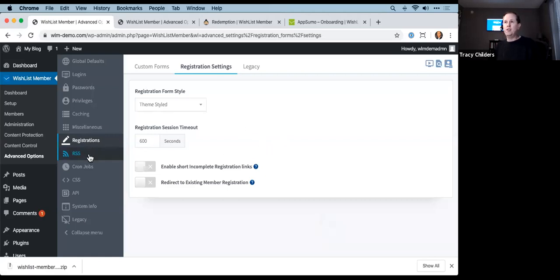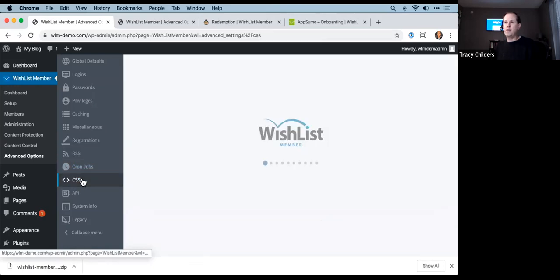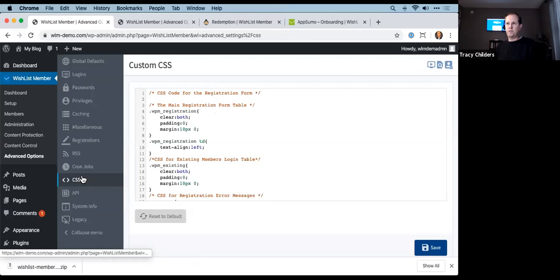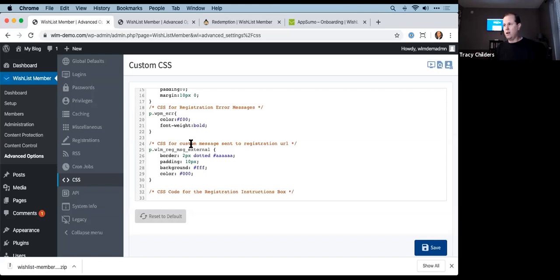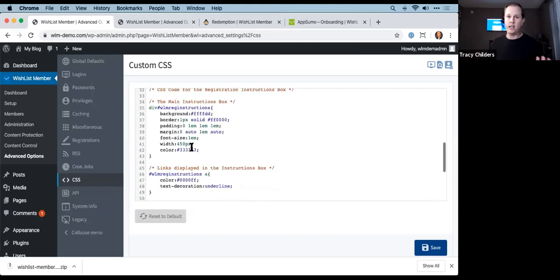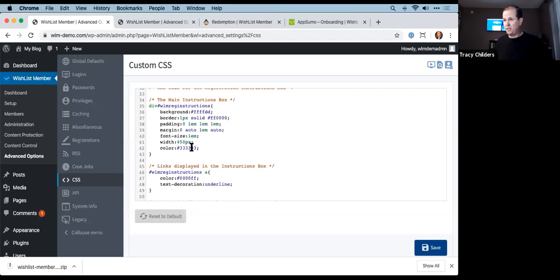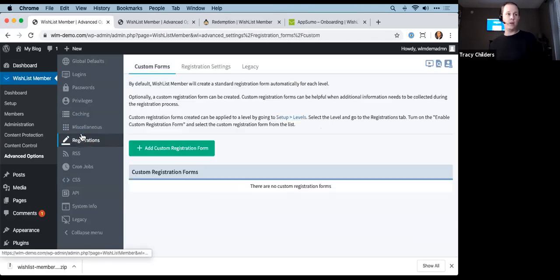But then you're also right here. People ask us this all the time: I want to make it look a really specific way. So under the CSS, everything that we've got, if you want to go in and really geek out, you can change the CSS for whatever you want to. So you could style that there, and it's all right there in one spot. So for now, we've left it back where we had it. So hopefully this will be clean.